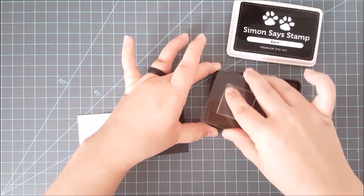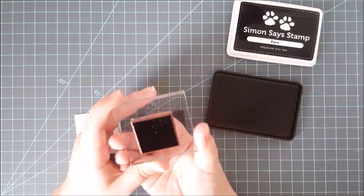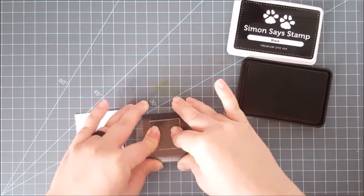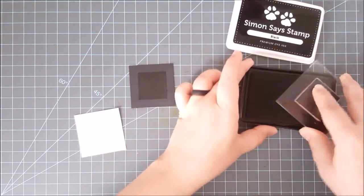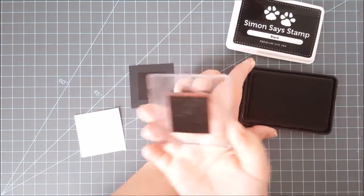So when you ink up your stamp, you just want to tap it in your ink pad, make sure your stamp is nice and covered, and then I'm just going to press it down, give it some firm pressure, and I'm going to start on the black cardstock. Now this is dye ink. It's going to soak into the fibers of the paper and dye the actual paper itself. And so this is going to disappear a little bit on your black cardstock.